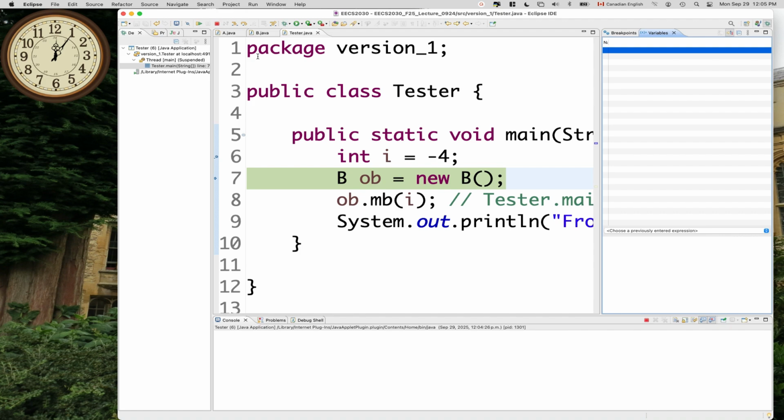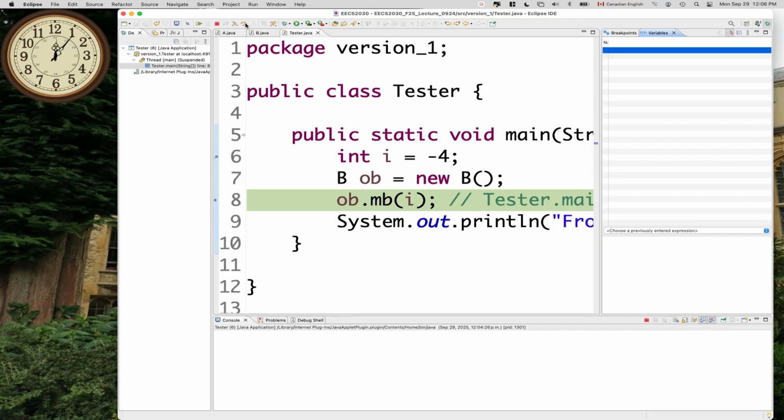All right, so now we create object b and step over. We're calling this. First of all, I don't step into just yet. Now here's a question for you. If I say step over, that means it's going to execute ob.mb. We know that at some point behind the scene, it's going to trigger the negative value exception from a.ma, and a.ma is going to throw that exception, and b.mb is going to catch that. So as far as this line is concerned, are we going to see any exception here?